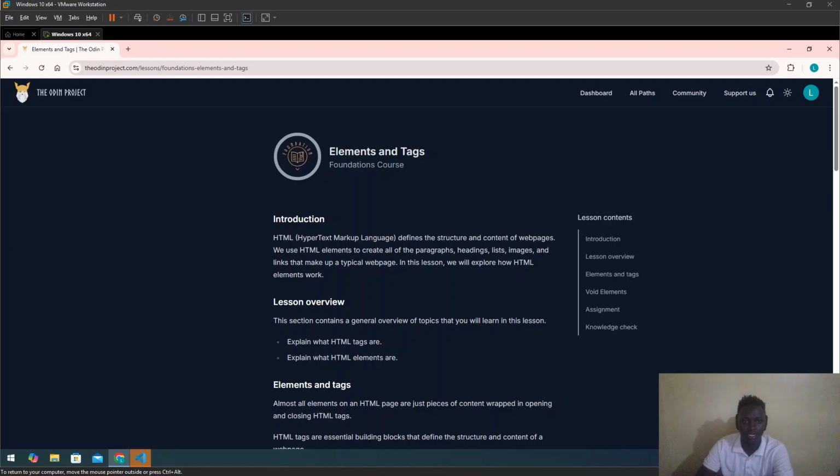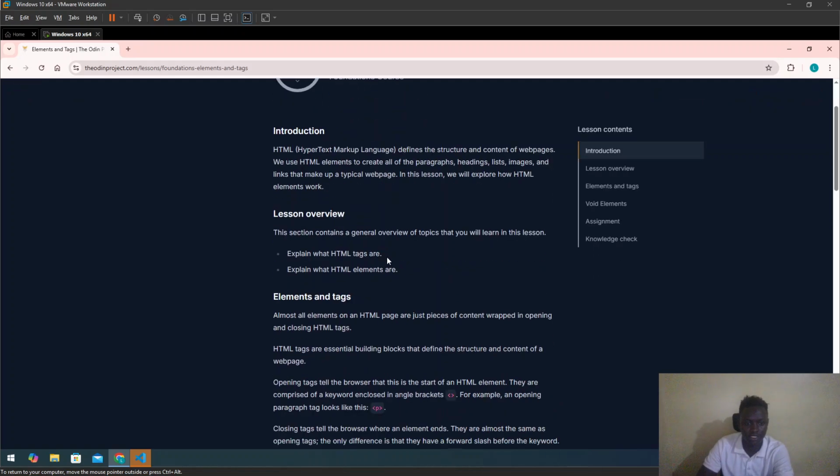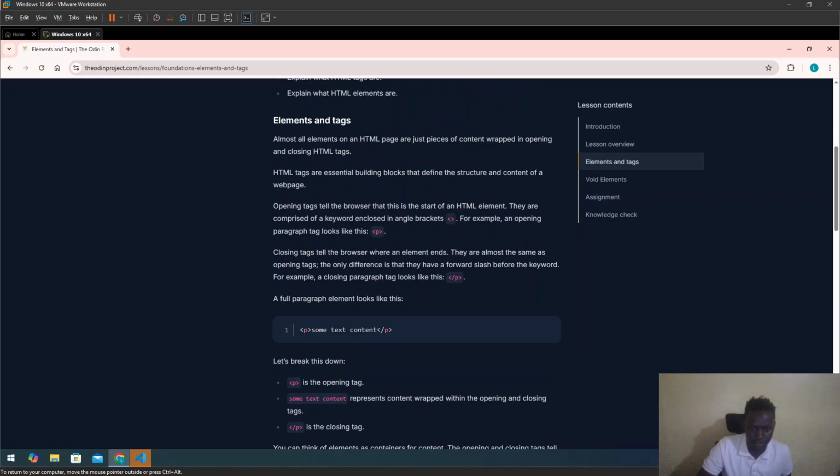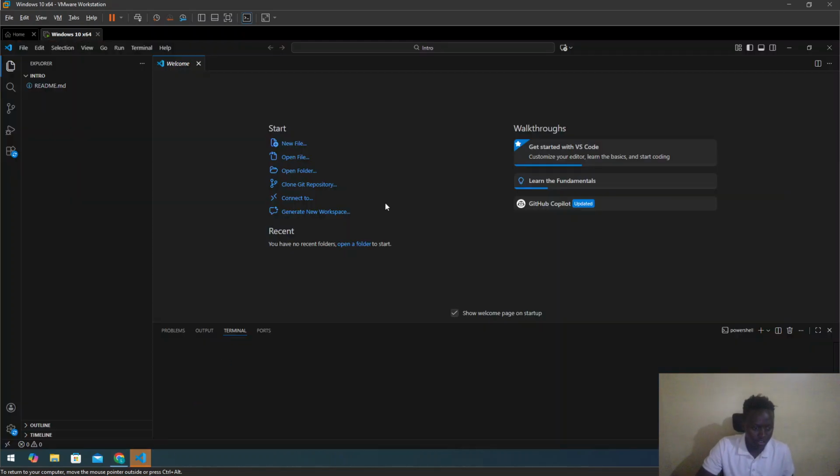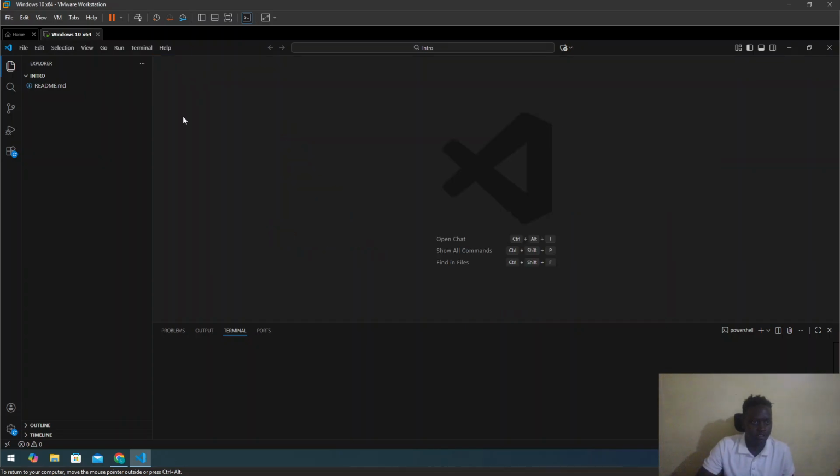And then for the elements and tags. Now this is basically, let's create an index.html file.